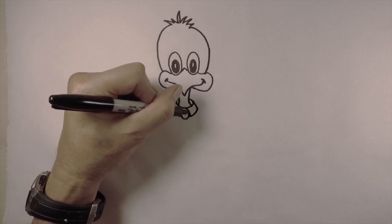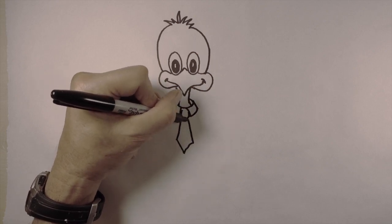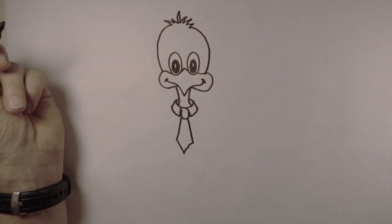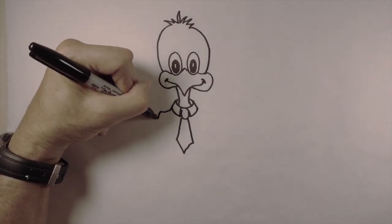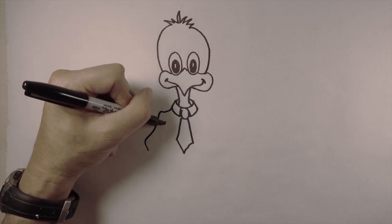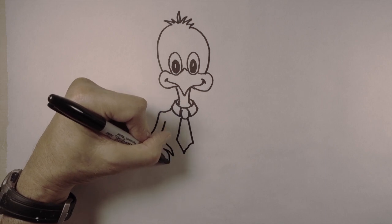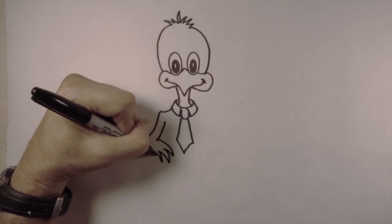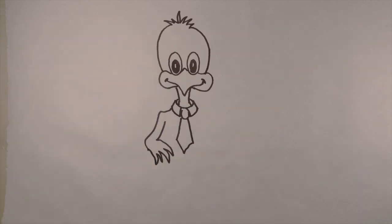Then we're going to do the knot of his tie. We're going to do a long line and make the whole tie there, coming down like that. That's his shoulder, and we're going to give him an elbow and the inside of that. And because he's got feathers, he doesn't have regular hands, so we're going to give him a few feathers going down. He's just resting that on his hip.